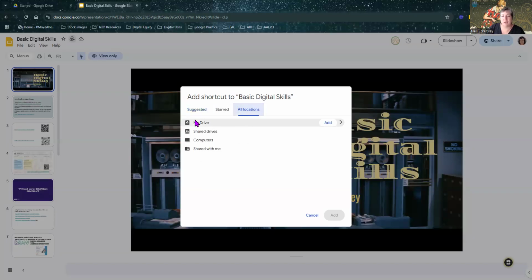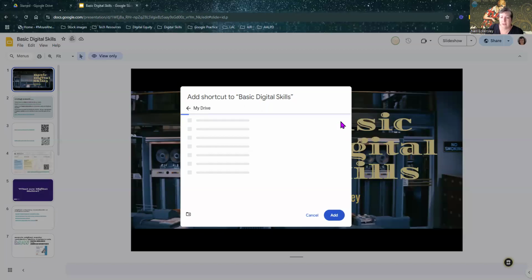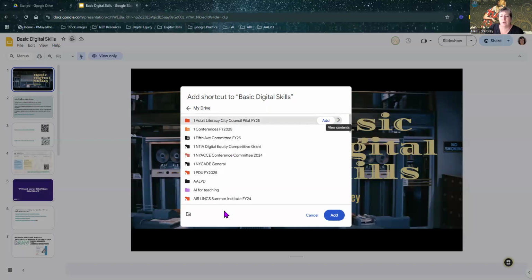And all locations shows me my main big giant buckets, right? So shared with me, my computer. In my case, I have a shared drive. You probably don't. That's if you're using a sort of enterprise level Google. And then my drive. My drive is actually where we want to go. And we're going to go all the way over to this little sideways arrow, click on that, and it's going to show me all the folders that already exist in my drive. So again, if you do have a folder and you want to find it, this is one way to get there. As I said, we don't have a folder yet.